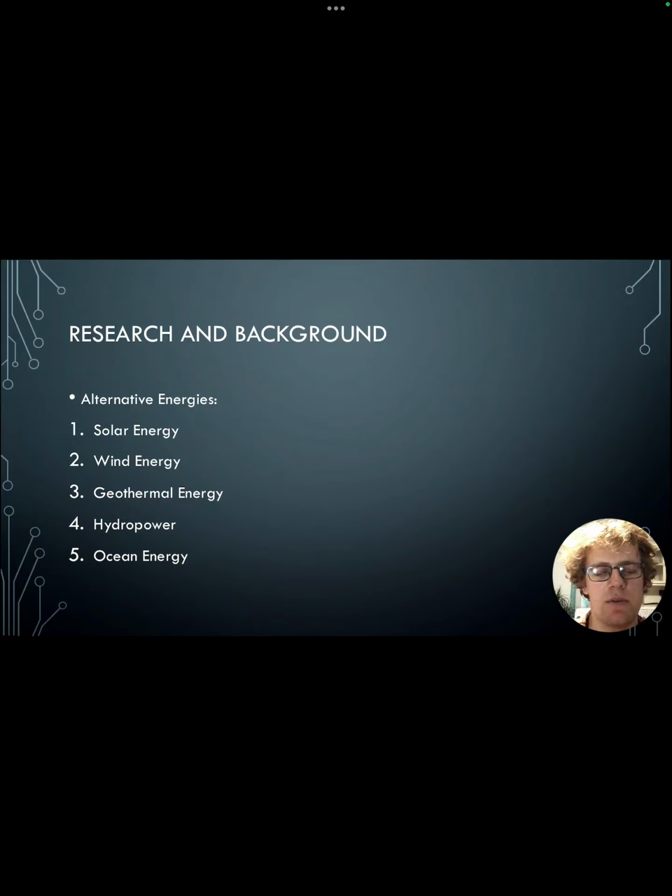Ocean energy is a form of energy that uses underwater turbines and utilizes the currents in the subsea ocean area to generate electricity. This is still a very new form of alternative energy, and further details can be found within the project report. Bioenergy is a type of alternative energy that uses biomass, and biomass is then turned into heat energy, and this is converted to electrical energy.